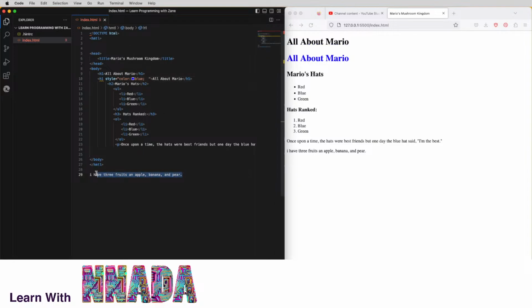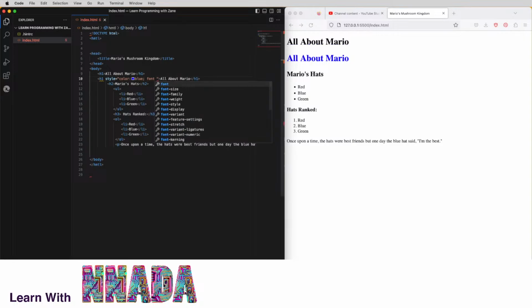So the next thing we're gonna have, go back up to our quote, our attribute with our values inside of it, and we're gonna write the font size. Font, oh, look at all this. We got all these options here. Font size, weight, family, style, display, variant, features. I would suggest that you just start clicking on these things and see what they do, and if you can figure it out.